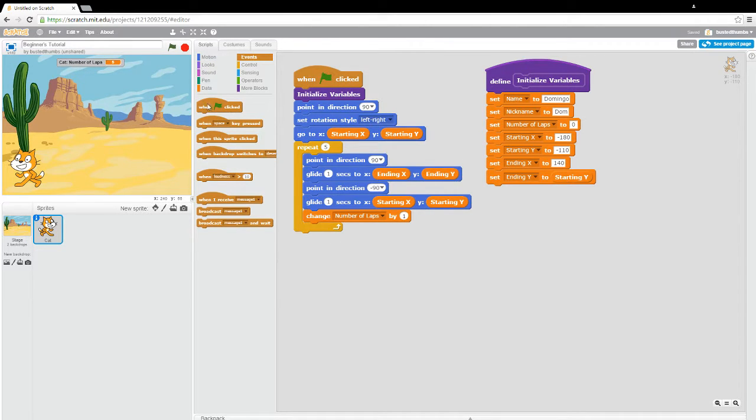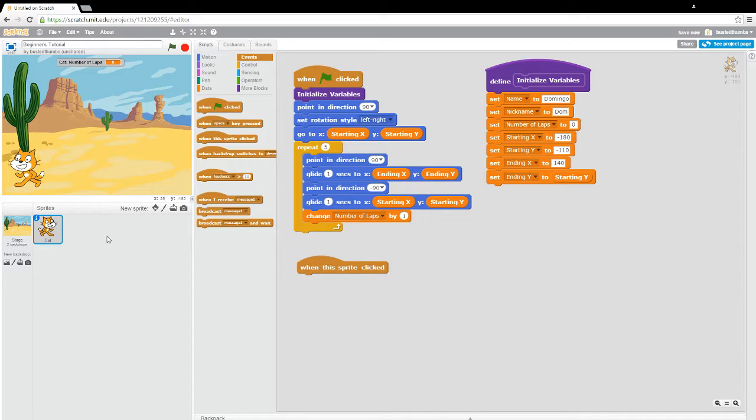We've already used one of these. We used when the green flag was clicked. But you can see that there's some other events which we can work with. There are things like when the key is pressed, or when the sprite is clicked, or when the backdrop switches to a different backdrop. And then there are broadcast messages, and we'll get to those a little bit later. So let's start with when the sprite is clicked.